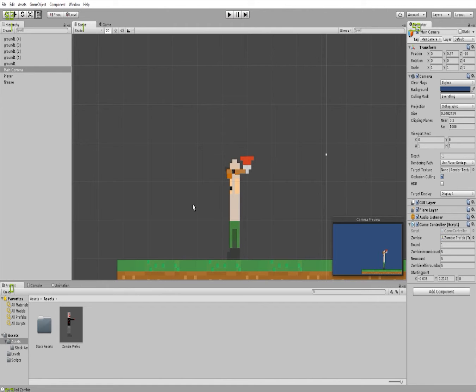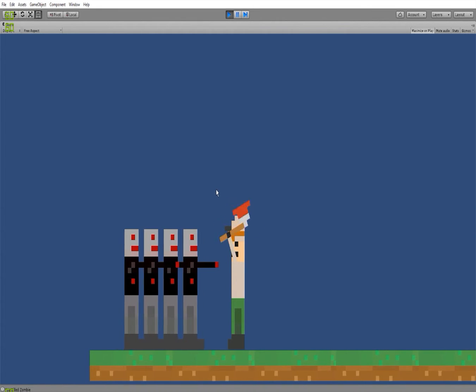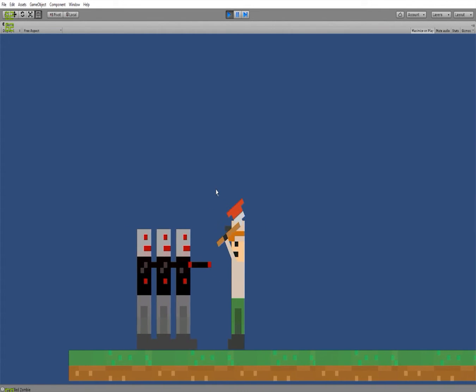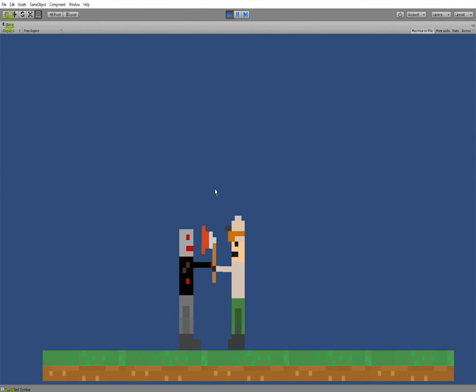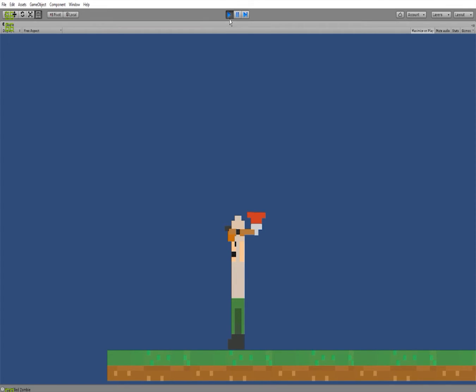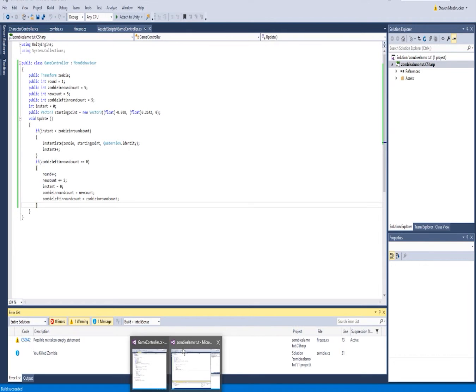Alright, so you notice that they didn't reinstantiate themselves. Sorry that I didn't bring that to your attention. Let me go ahead and kill these guys. You notice that they're super slow. So every round they're going to speed up. So I'm just clicking as fast as I can to kill them. Okay, you notice no zombies come back. The reason being is that it does not know that those zombies are being killed.